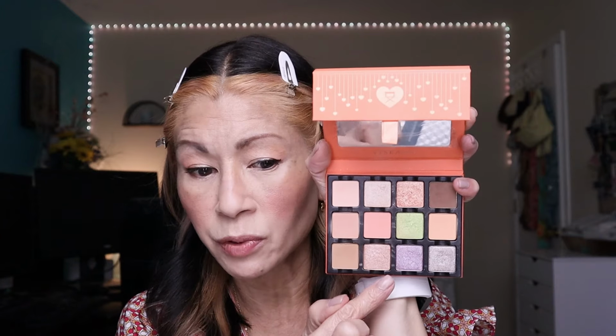Eyes are done. I just did a really simple eyeshadow look with the Viseart Paris Love Letter eyeshadow palette. You can get this at Sephora. It's got a lot of warm peachy tones, a fabulous little green that's beautiful, a lavender, and just beautiful shades, a nice deep chocolate brown. But I just wanted to do a simple look.